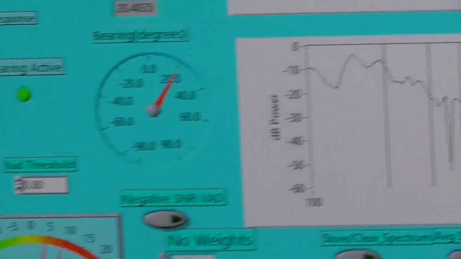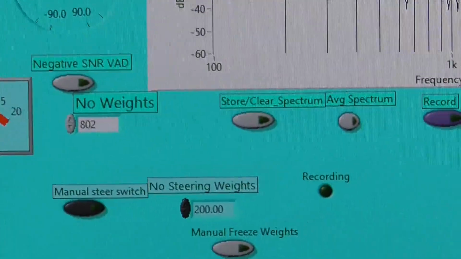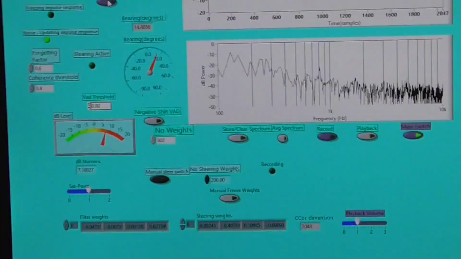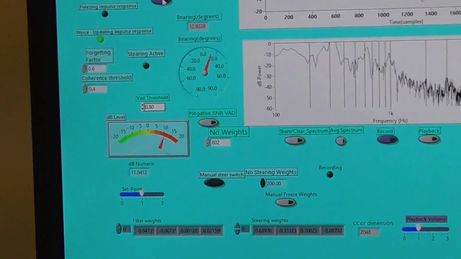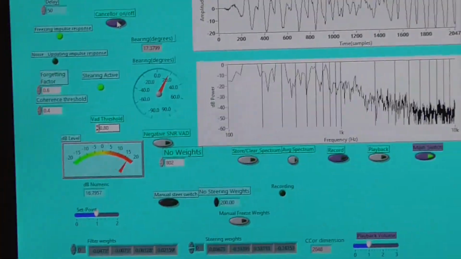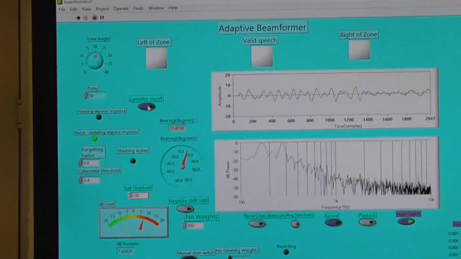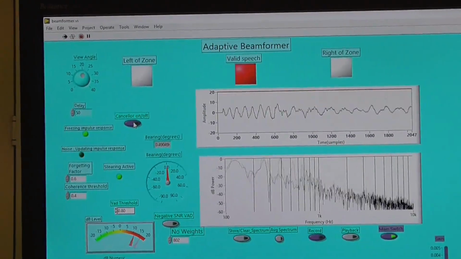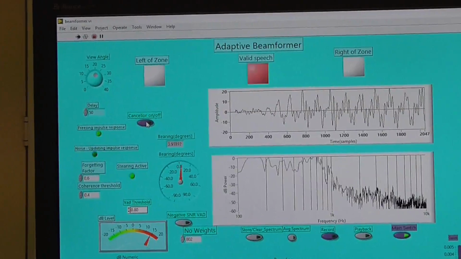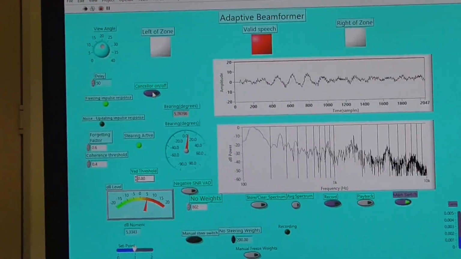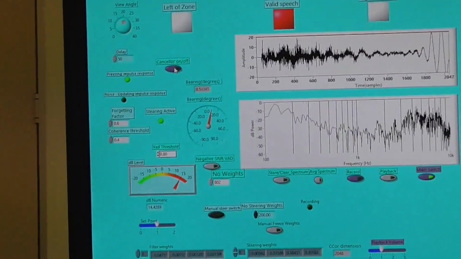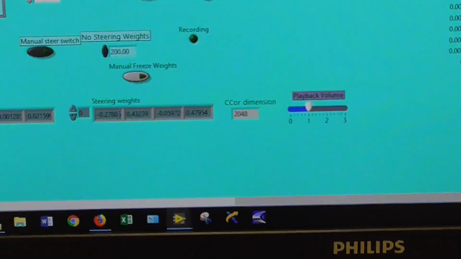Now, how does it cancel noise? Well, what it does is it's got two least mean squares algorithms in it. This is a method in the literature that's quite old, really, and in fact the original video I made of this didn't come out too well. It was done by an old video recorder, old camcorder, so hopefully we'll be able to see a bit better on this. But it uses two least mean squares algorithms.